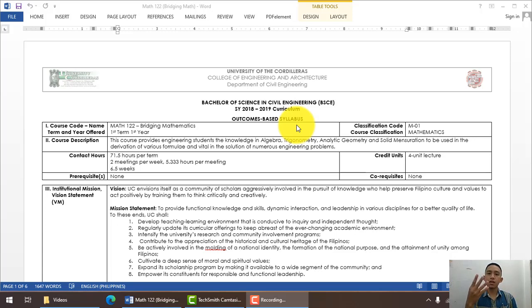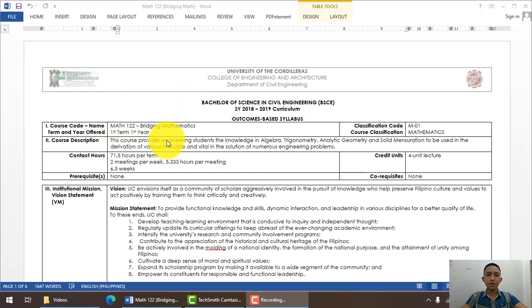Okay, so these are the four basic mathematics that you should undergo before you start your calculus. If you did not come from STEM, then you did not take these four mathematics. That's why we are offering this bridging mathematics, which shrinks these four subjects into one, what we now call your bridging mathematics. Again, this subject is only for those who did not come from the STEM strand in their senior high school. Okay, so these are the other informations, but important here is your course description.